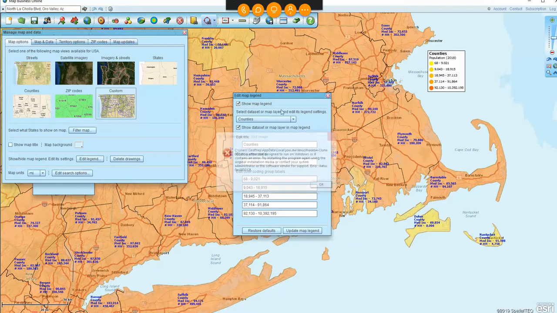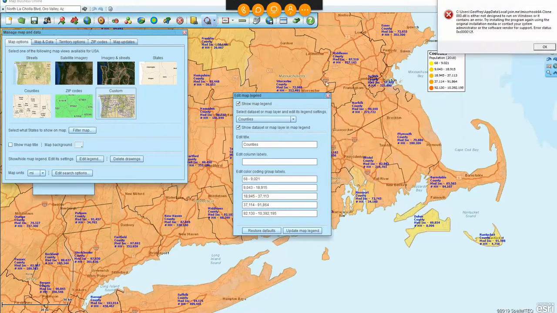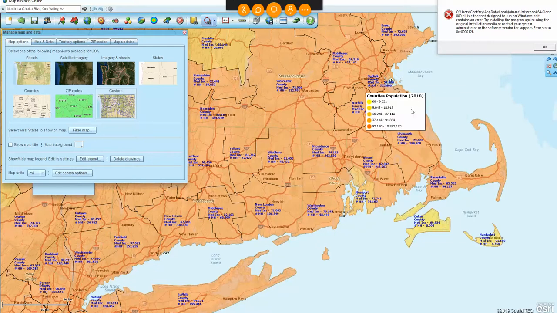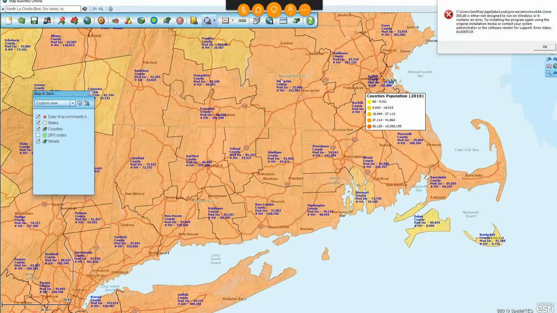Anyway, so I'm just going to get that out of the way, and we're going to paste that up here and update the legend. So the legend is updatable, it's movable, it's just another way that you can communicate with your map. So we've added demographic data to your labels. You can do that to the state, you can do it to the zip code. We've made the counties transparent, we've made their borders black, and we've adjusted the legend.